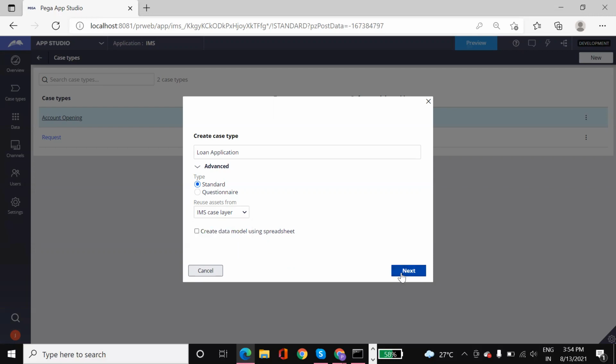Okay, and then now the loan application case type has been created.